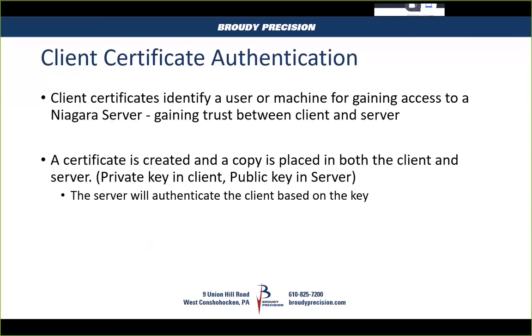Basically, the way that's set up is you have your client certificates that identify the user or machine for gaining access to the server, in this case, the Niagara server. And then it builds the trust between that client and server. The certificate is created and a copy is placed in both the client and the server, where the private key part goes to the client or the browser, and the public key part stays within the server. And then the server will authenticate the client based on that. Is the key password protected? Yes. Every time? Yeah, when you create that key, it's password protected. And you move it? Yeah.